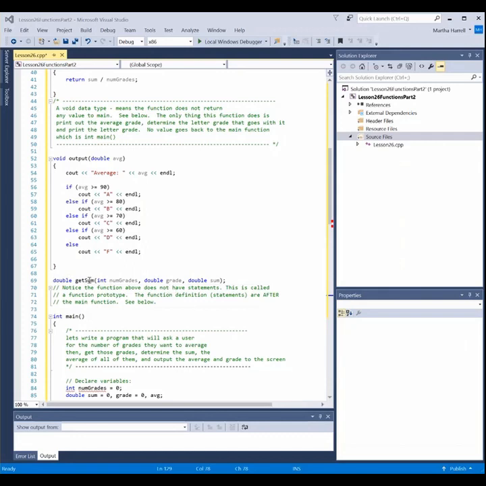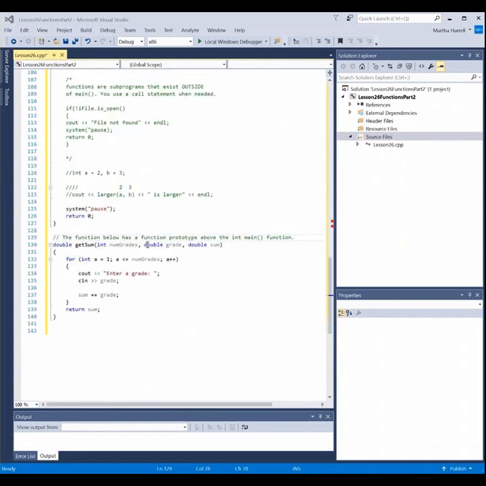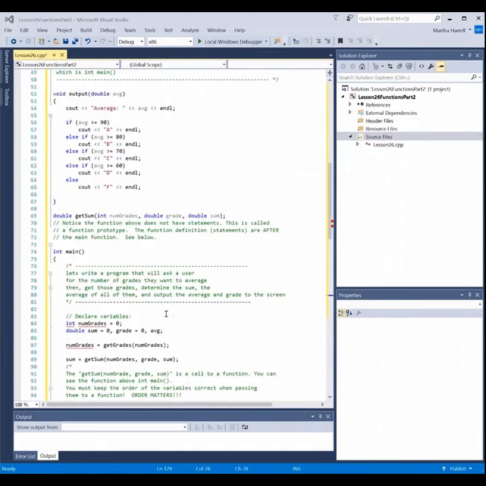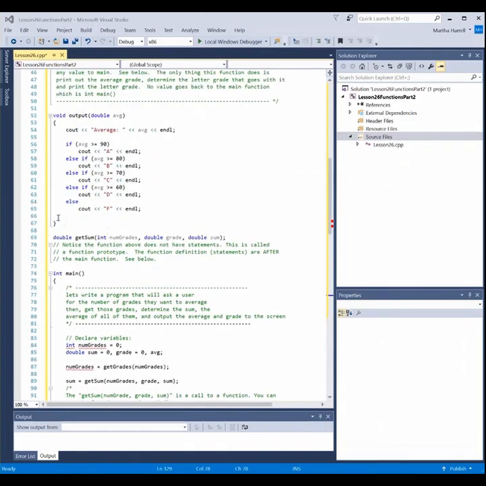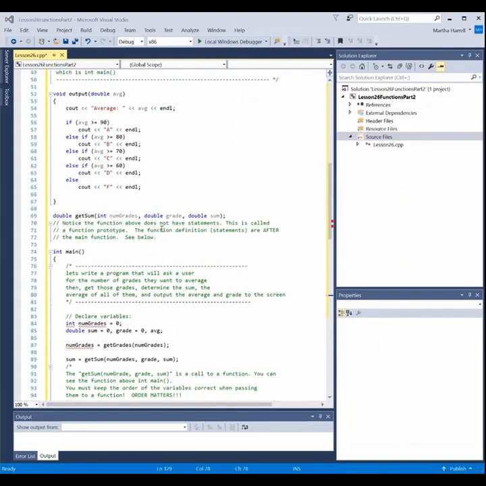Instead, I put my function definition after int main. So at the bottom of main, there's that same statement, that prototype, but then we have all our definition of that function. You could just list your functions above int main, and that lets the compiler know you have some functions, and it knows to go below main to find the actual definitions.